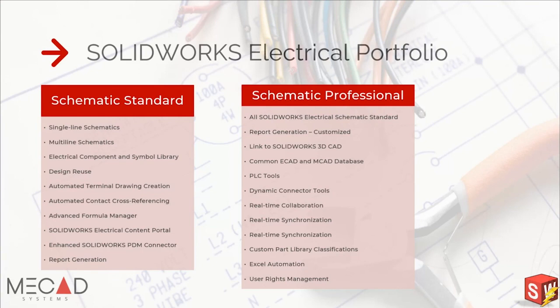One of the nice tools in this portfolio, which I personally like, is the SOLIDWORKS Electrical content portal. On that portal, you find manufacturers around the world, for example your ABBs, your Schneiders, your Weidmullers, etc. You can find all your schematic 2D footprints, which are your symbols, as well as your 3D components. You can find the manufacturing parts of that. So if you have a circuit and you want to insert a manufacturing part for that symbol, you can just assign a manufacturer to that, and it will bring through all the information onto that symbol.